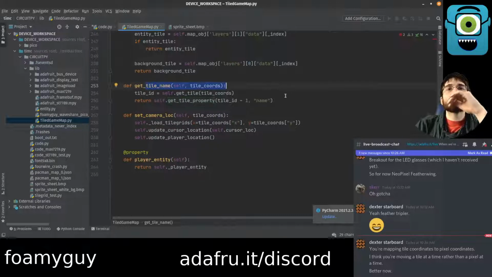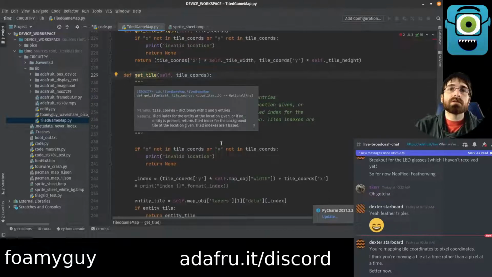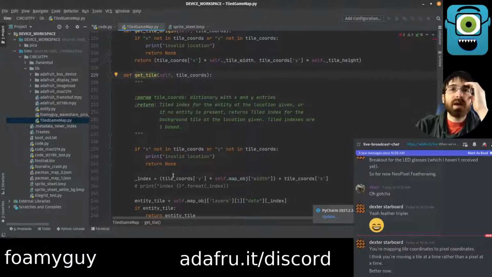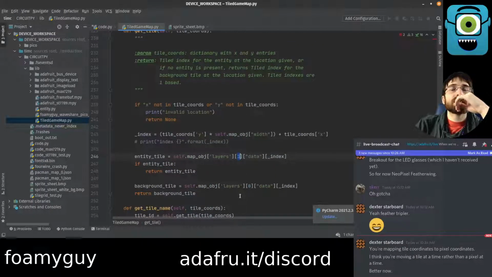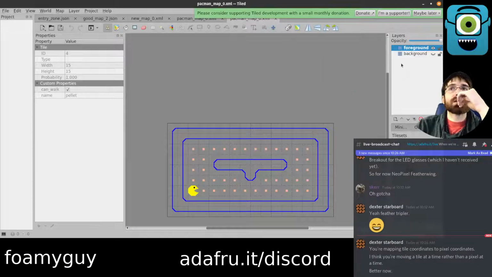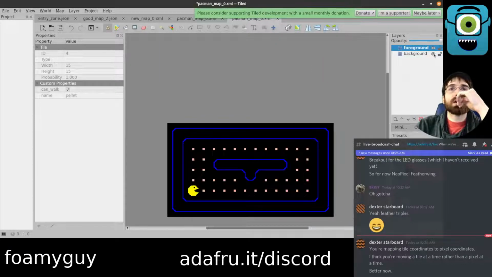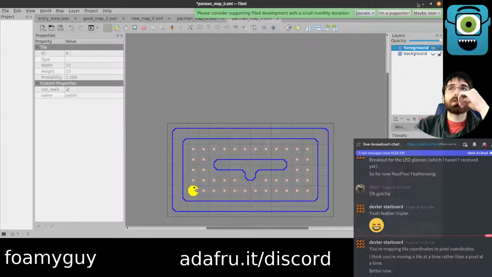Oh, no. Yeah, this takes coordinates. Get tile. I'm trying to see if this is checking the map or if this is checking the tile grids. Okay, map object layers. Layer 1 for entities is what we want, the foreground layer.